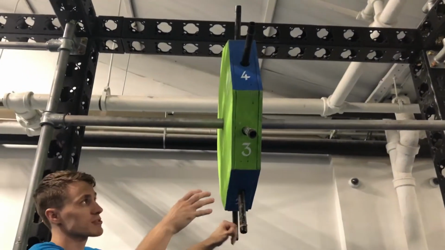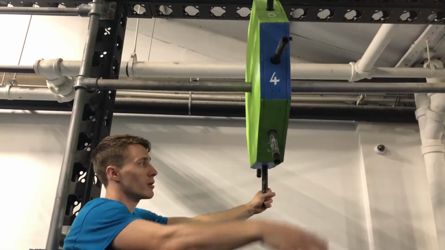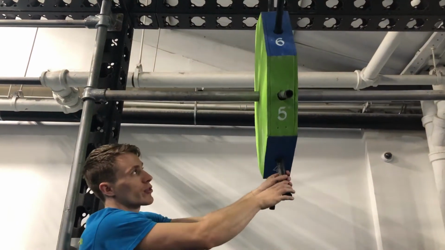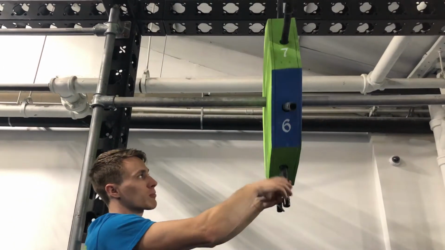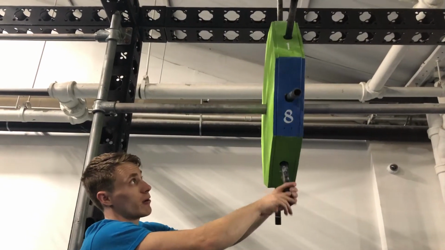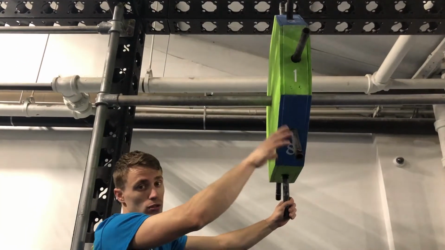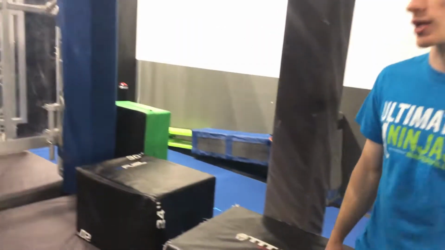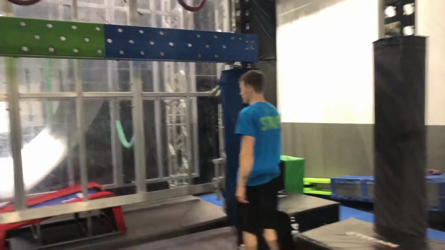It's a 5-point obstacle. You receive your first point when you touch 3, second point when you touch 4, your third point when you touch 5, fourth point when you touch 6, and then your fifth and final point comes when you touch 8. As soon as you touch 8, you can drop and move on to the next obstacle, which is the PVC tilt.